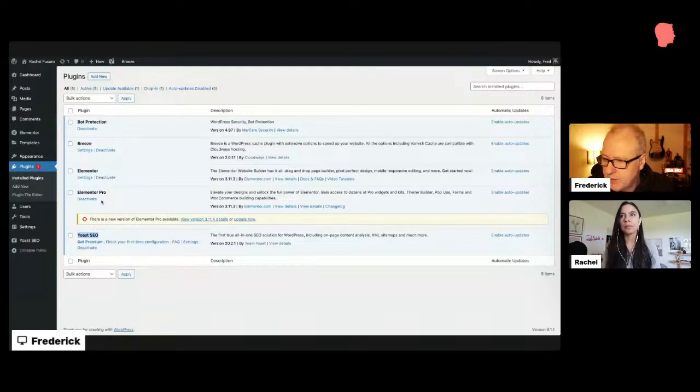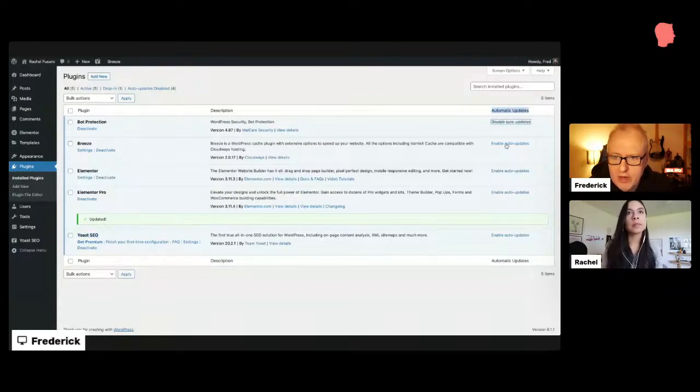Apparently, there's an update for Elementor, so I can just try to update it now. It might be already updated to the latest version, but let's try it. Okay, it's updated. But as you can see, and I think that's been part of WordPress for the last 2 or 3 versions of WordPress, you can now enable automatic updates.